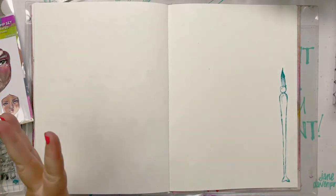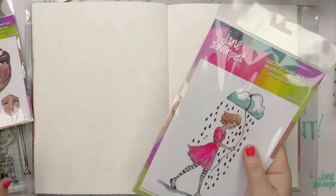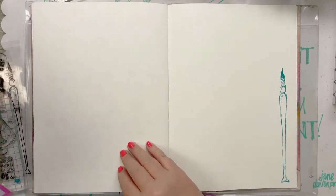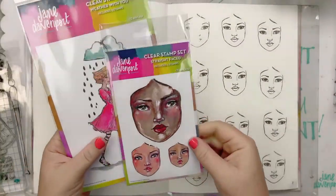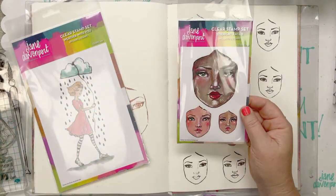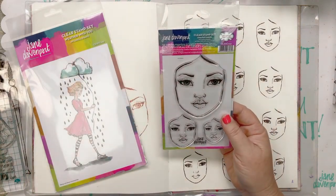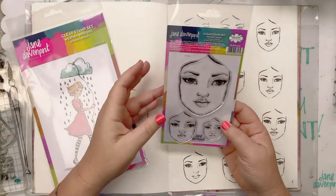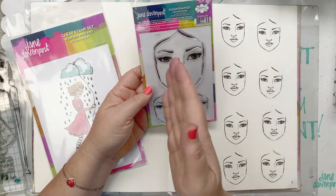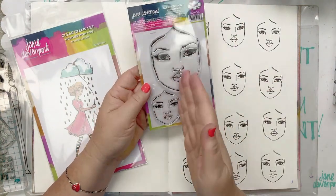So the collection is a collection of different stamps, stencils, and the inks, and these are all layerable and multi-use, and I'm going to use some of these to show you the collection. So I'm going to start with this stamp here. It looks quite funny with the little faces just staring out, but this is a reimagining of a best-selling stamp set that I had on my own website, called Straight Faced, and one of the very, very first stamps that I ever did. It's a continuation in a journey. So if you've got the others, this is a new one.